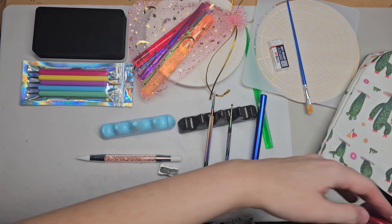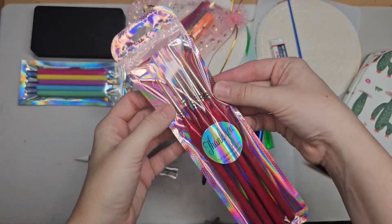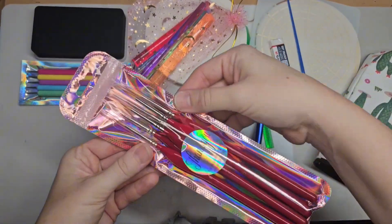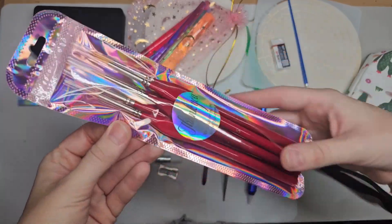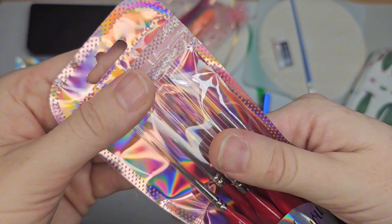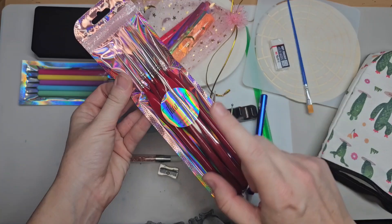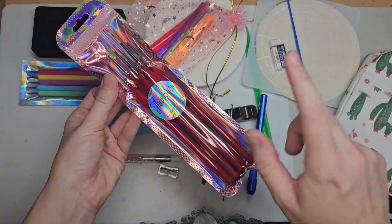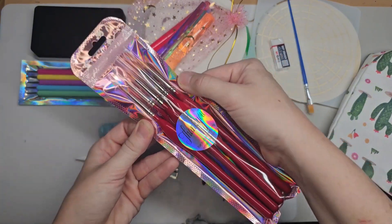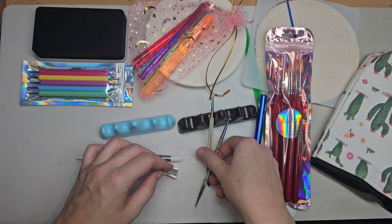And lastly, a set of brushes. These aren't necessarily starter-kit friendly, but if you're feeling ambitious or want to do some brush strokes in the future, these brushes are great. We've got some shorter ones, some longer ones, some fatter ones — great for brush strokes. You will get a random color; I have black, teal, and red. I also sell these separately if you want to choose your own color.